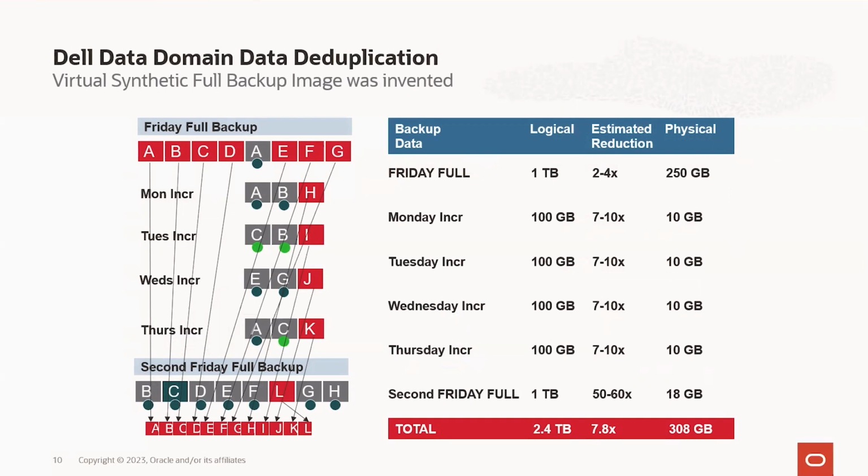Incremental forever strategy was invented by IBM, and it was a Tivoli backup manager. The problem with Tivoli backup manager was it created the strategy of the incremental forever, but it was running on the physical tape. So to recover your system, oftentimes you had to mount 10, 20 tapes just to find your incremental, so to restore the system.